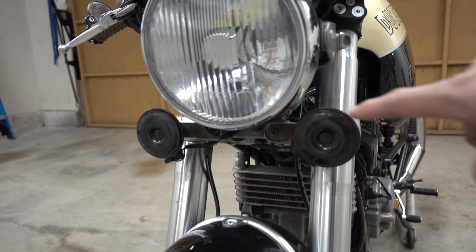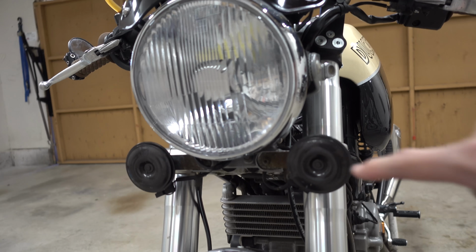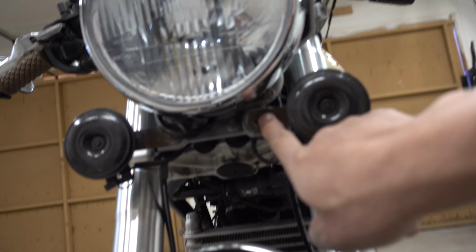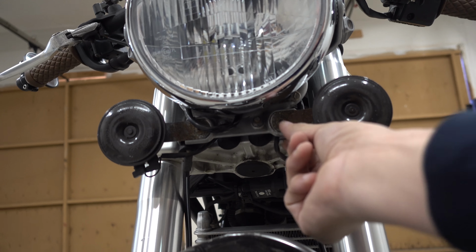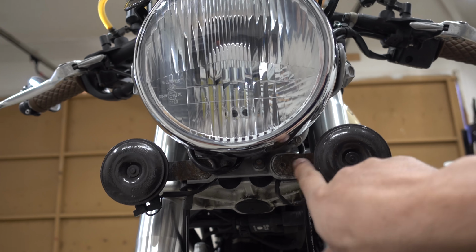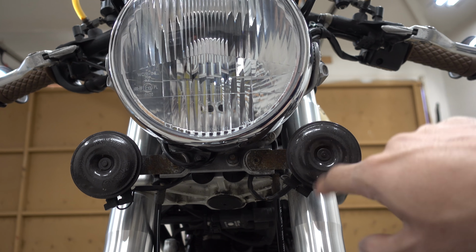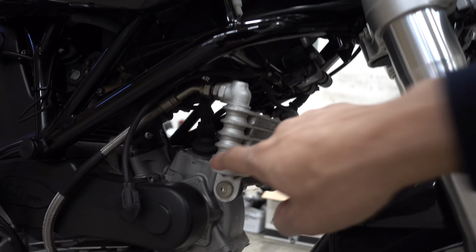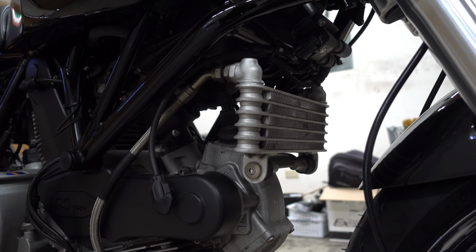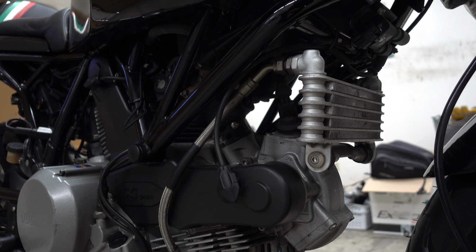I remember, I took off the original horn covers because they're these really bright chrome things, and underneath them, the metal from the horns was kind of rusted. As you can see, there's some corrosion here. I live not too far from the beach. Look at this. So unfortunately, corrosion is kind of an issue out here, but eventually I'll take this off and either repaint it, replace it, or clean it up. And then I want to relocate these things. I've seen people mount them to the oil cooler, which might work pretty good, or at least look good. I don't know how it's going to sound. But I think that's it. And let's move on to the next phase.